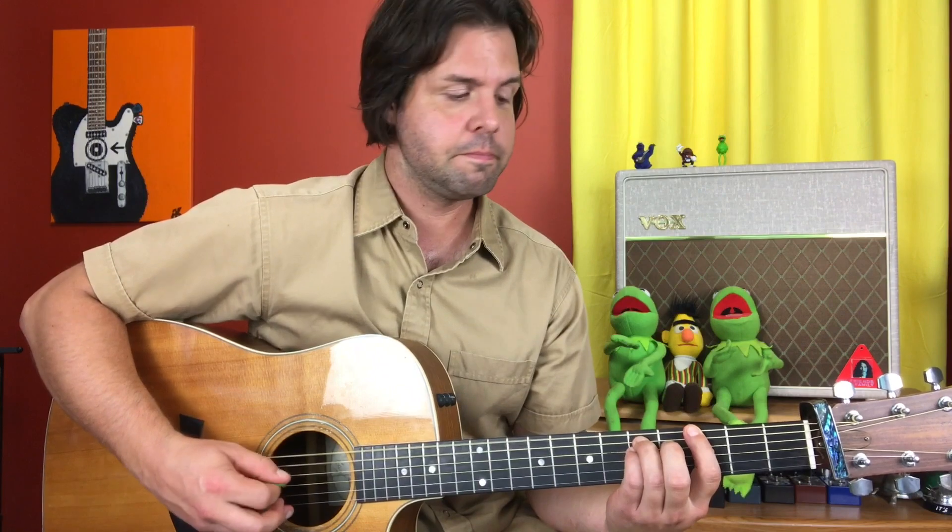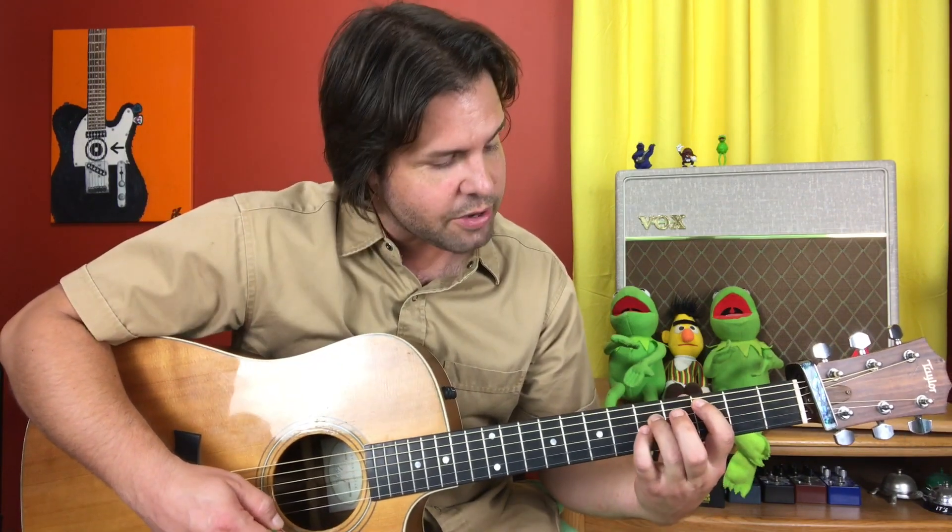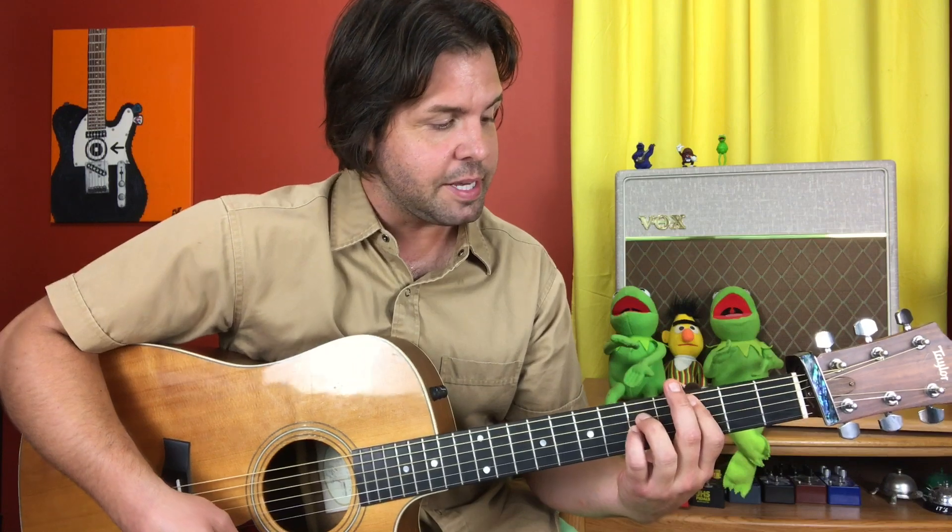We've made it to the next G section. Hopefully you remembered to do your 5-4 instead of your 4-3. At the end of this G section it gets cut into by the 'why's it have to be this way' section. Here's what you do: E4, A3, D5, one more E4 — that's four notes. Then you make a C power chord. Your hand is in a very convenient position — pointer and ring fingers are already in the right spot. Pinky finger goes down on G5, play that once. Then pinky finger comes off, letting the G string fall down to 3, where your pointer finger should be stationed. Then you go into C at 9.